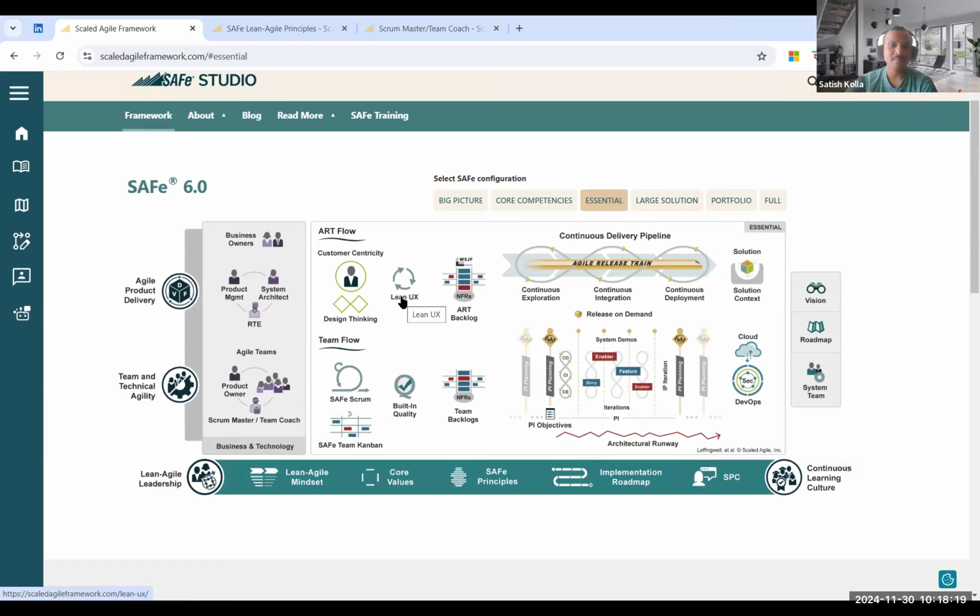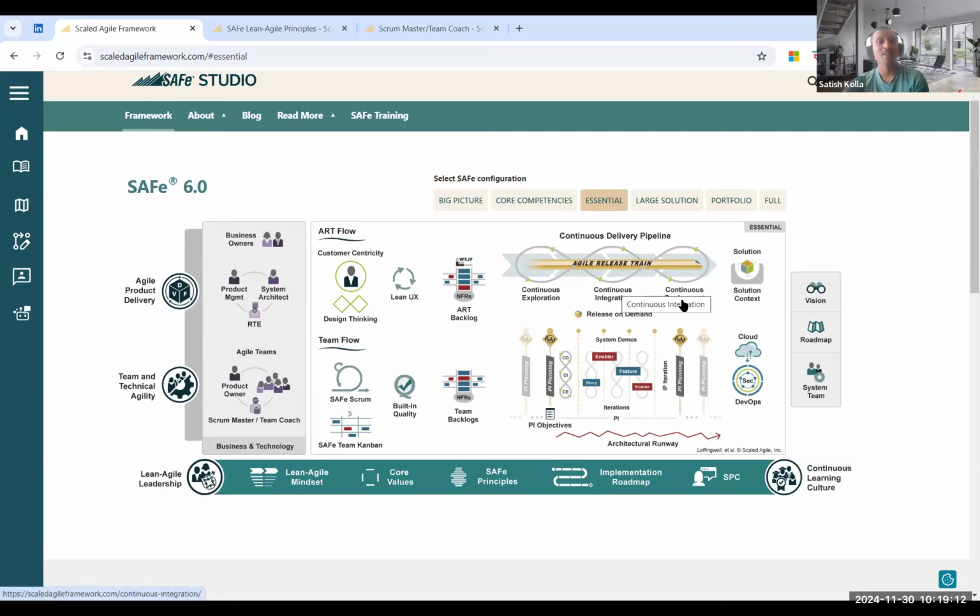First is to go through the continuous exploration. Because we have defined the backlog, that doesn't mean we jump right into the implementation. We have to explore, we have to understand how we can implement. What and why we got from the business owners, but how might still be with the teams. So the teams have to go through the exploration with the help of the system architect. They will do POCs, experiment, explore, and then do the demos, MVP or whatever is required. And then throughout the implementation, they will focus on continuous integration.